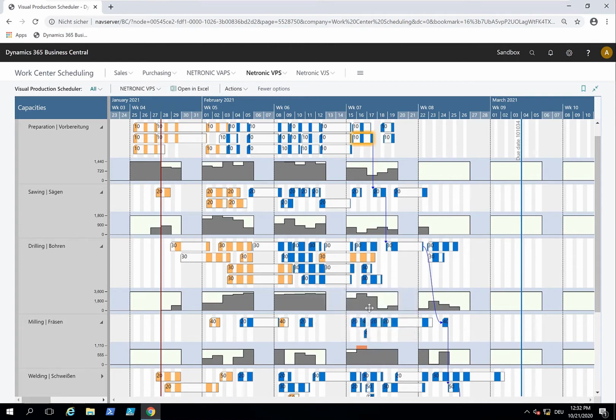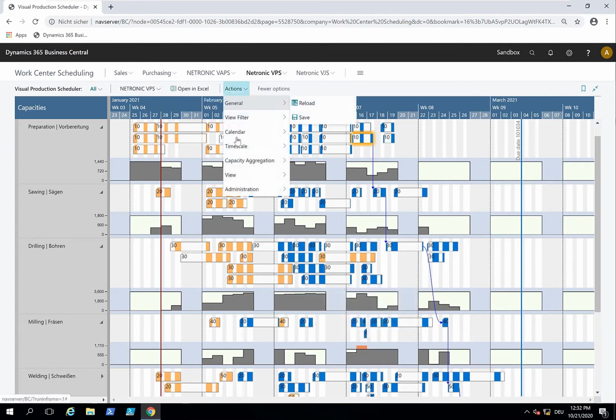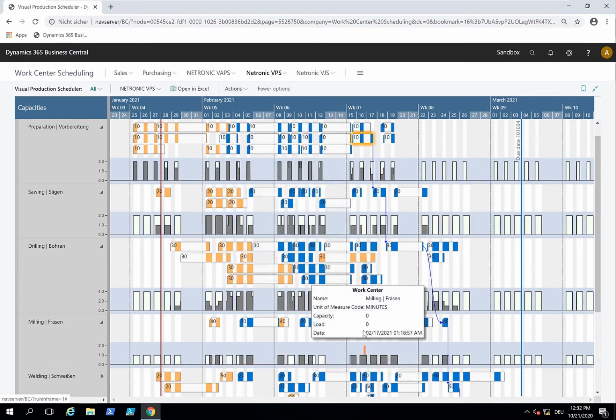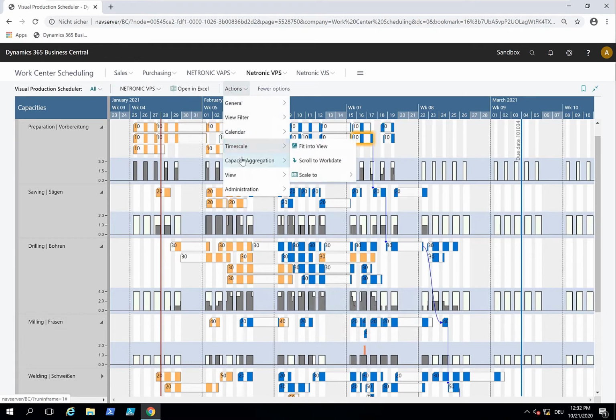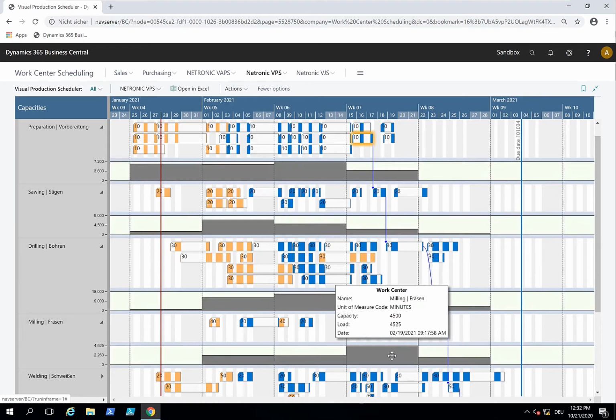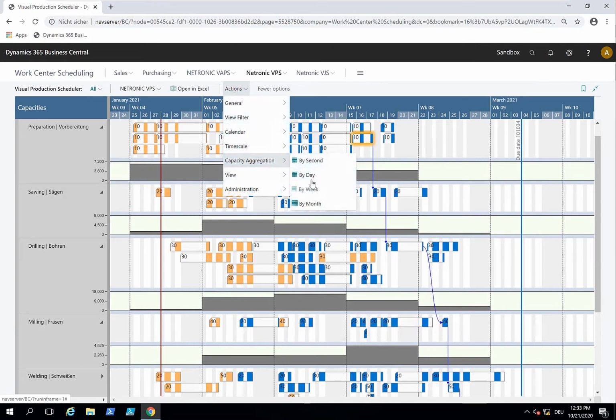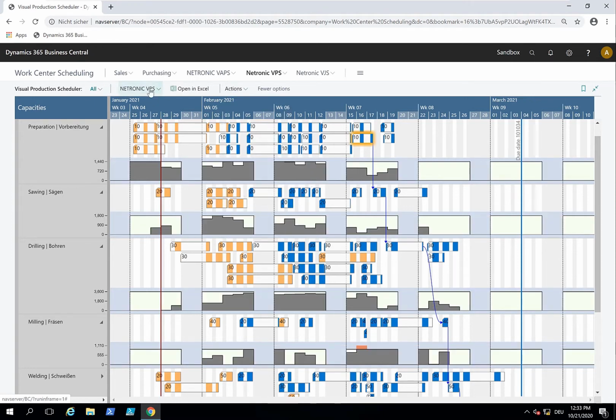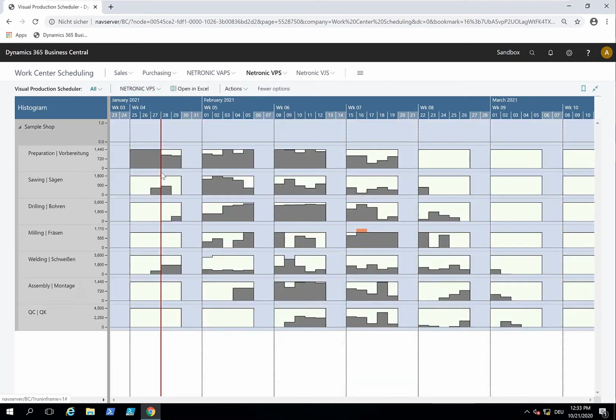This capacity utilization chart is extremely important and extremely valuable, and you can change the aggregation, so that you can really see when you have workload overloads and when not. We saw it by day, but you can also look at it, for example, by week, so that we can view the overall utilization. We see that for this week we actually have a slight overload, but the drastic overload is exactly on that day. Complementary to these two views, we also have what we call the histogram view, where we see these curves on one chart so that we can immediately see at one glance when we have resource issues or not.